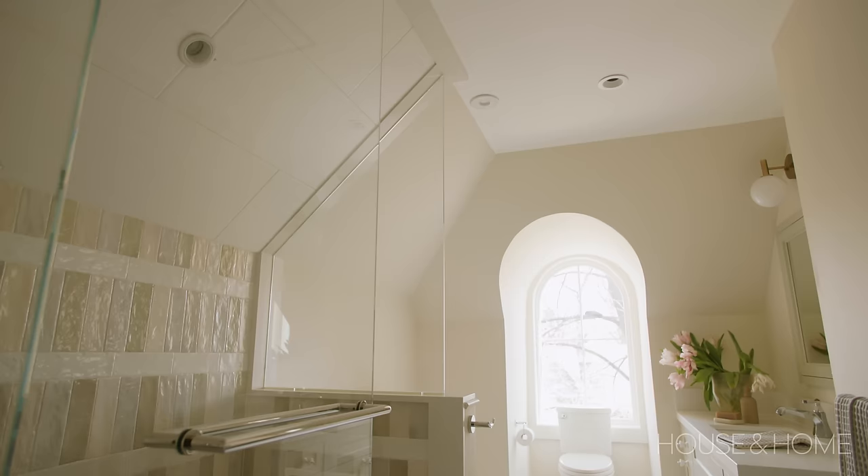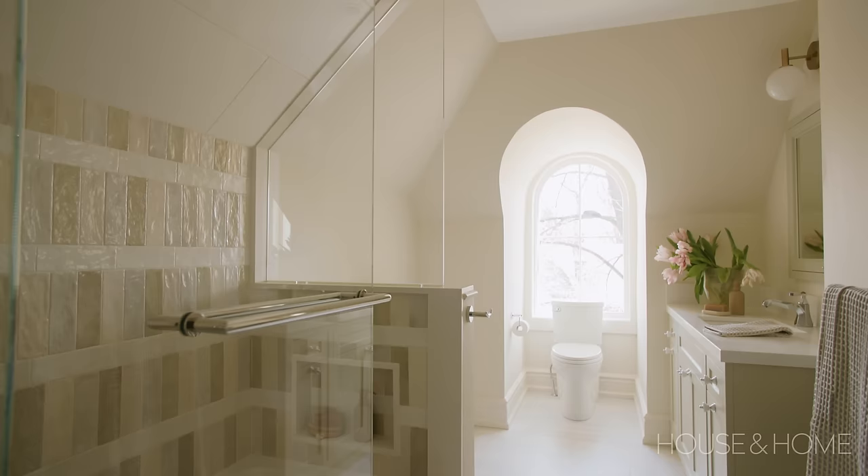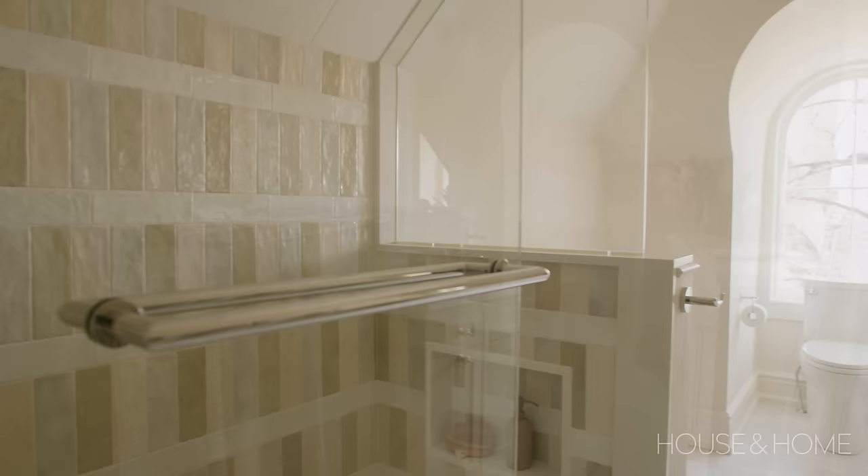With all the rooms on the first and second floor covered, the third floor is the kids zone. It's a very tall home, but as you come up you have a lot of roof lines, so planning those spaces was an interesting challenge. You'll see the ceiling of the shower slopes, and we were finding ways to make that the most functional space possible. At the end of the room you'll see the original arched window, and we tucked the toilet into there.